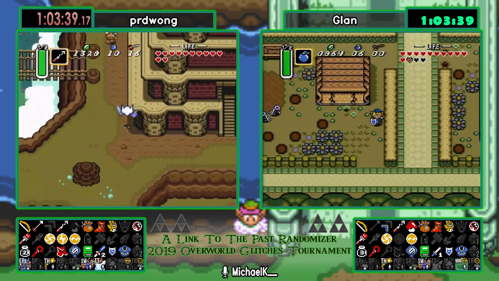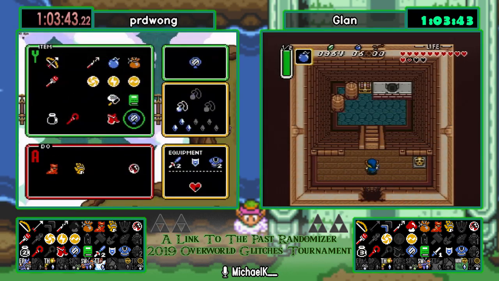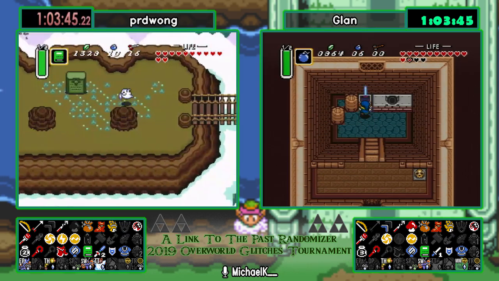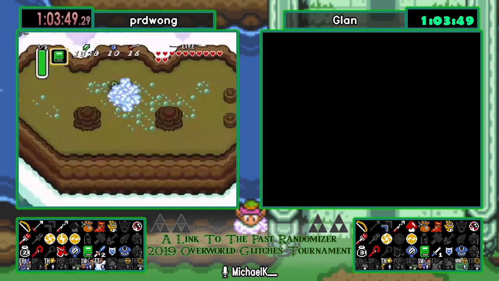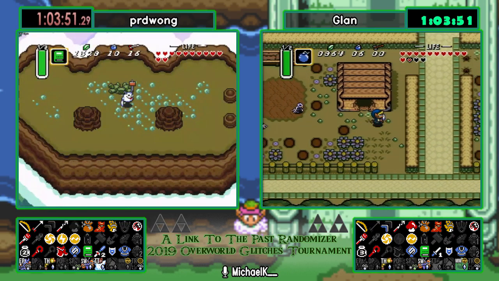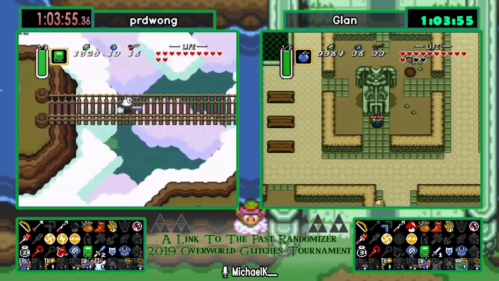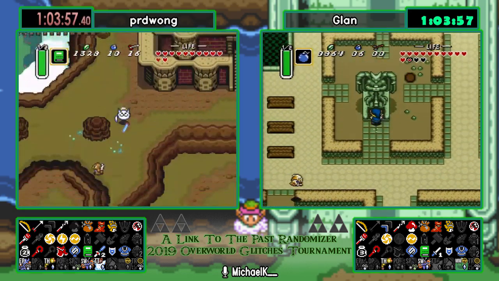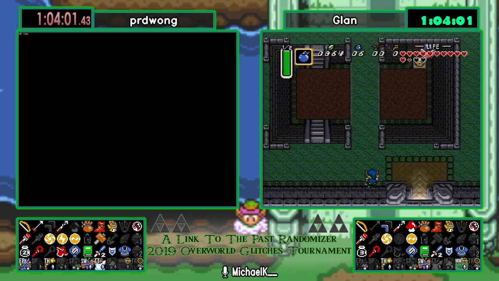Oh my god, our two runners are going to be in go mode in about the same moment. PRD is going to get the hammer, Glan is going to get the Master Sword, which will give him the hammer. Oh my god, woo! By the hammer, we know we are in sync for the go mode, guys. Oh my god.